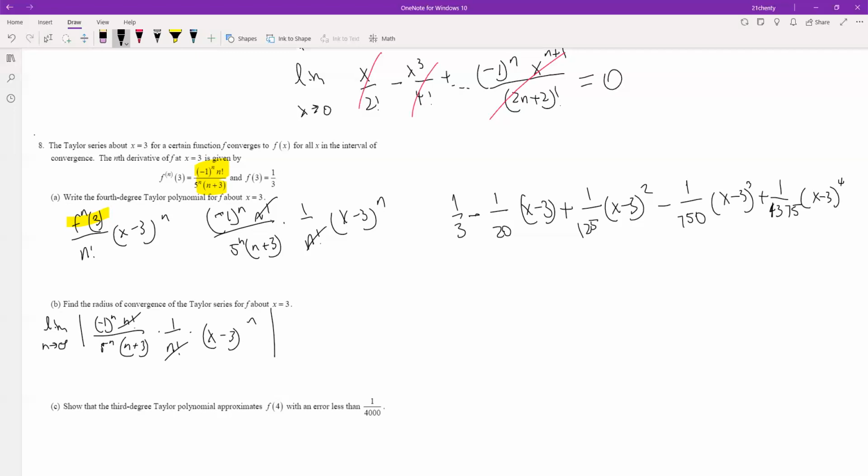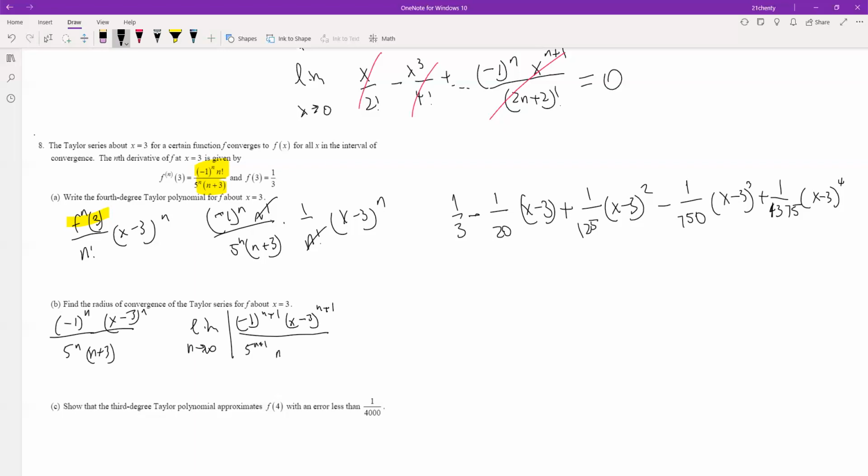Or wait, no. My bad. Let's just do what we just did. So we'll rewrite this, n plus 3 times (x minus 3) to the n. So we cancel out the n factorials. Now, I guess we'll write this in the numerators because it makes more sense when we're doing the ratio test. Now we'll do the limit, and then we have to add 1 to n. n plus 1 plus 3 is just n plus 4, so I'm just going to write that. And then multiplying this by the reciprocal of what we just had.